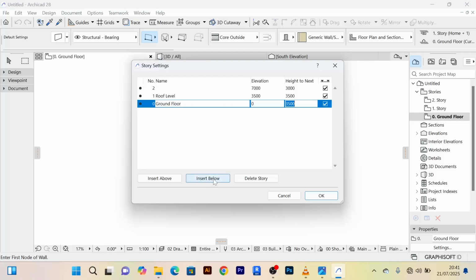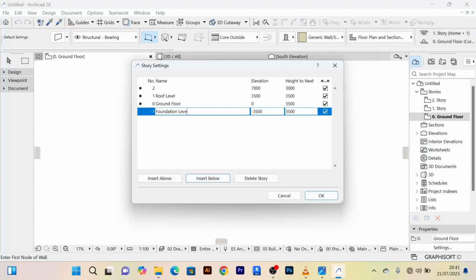Then you click on insert below. It will insert another layer or another floor down here. You can rename it the way you want. Of course, it is the foundation level.